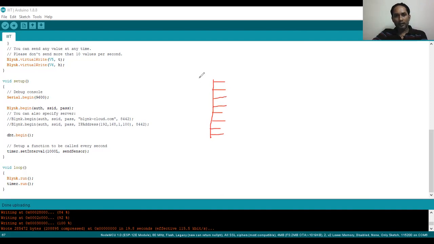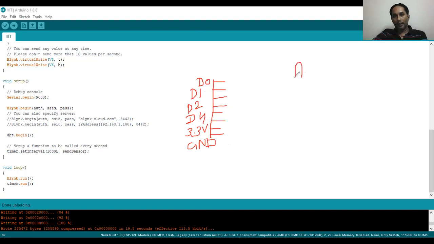Suppose the first one is D0, then it will be D1, then D2, D3, D4, and then you have 3.3 volt, and you have ground, G and D. So how do you connect your LED? Suppose we have one LED.